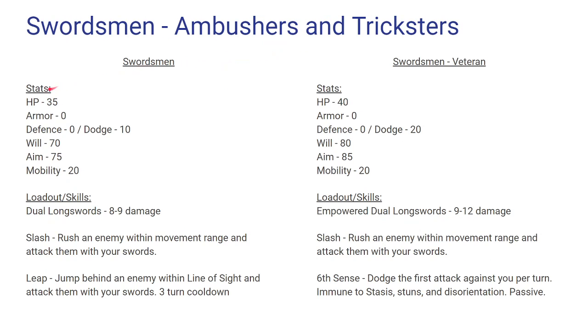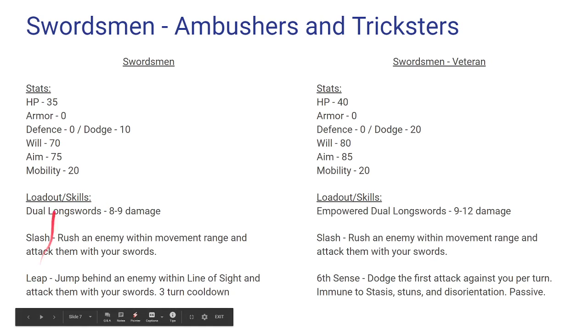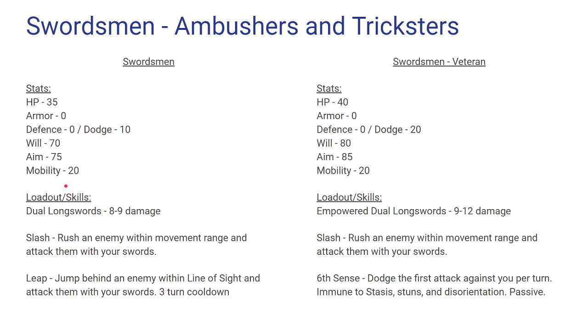Swordsman, basic swordsman: HP 30, armor 0, dodge 0, will dodge 10, defense 0, will 70, aim 75, mobility 20. Loadout: dual long swords, 8 to 9 damage. They're not going to be individual attacks; they're dual wielding, but it's going to be like a Templar thing where it's just one attack, not individual like a samurai or something. Just maybe to help with the coding and the balancing. Basic slash and then elite. Elite: get behind an enemy within line of sight and attack them with your swords.